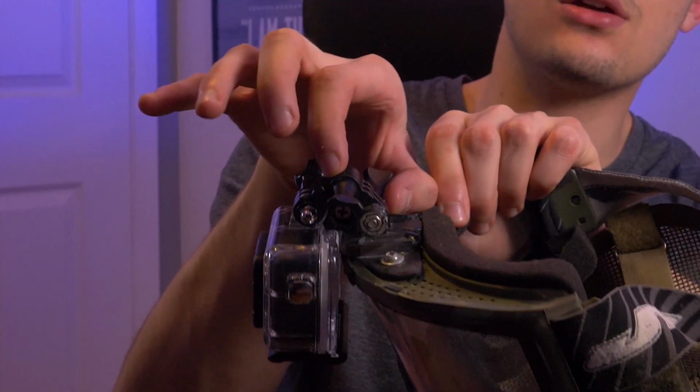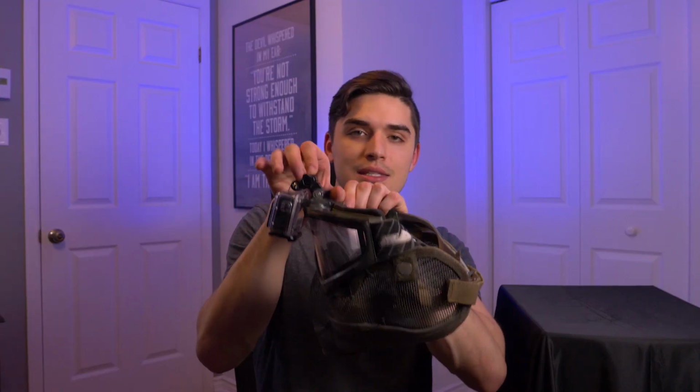And something I really enjoy about this mount, it's a homemade mount. I just bought 2 pieces from Amazon, and they are the shortest pieces. So what you have to keep in mind is that when you install a camera, it's an extra weight on your mask, so it's gonna destabilize everything. So when you have a shorter piece of gear on top, it's the lever effect. You can look it up on Wikipedia.